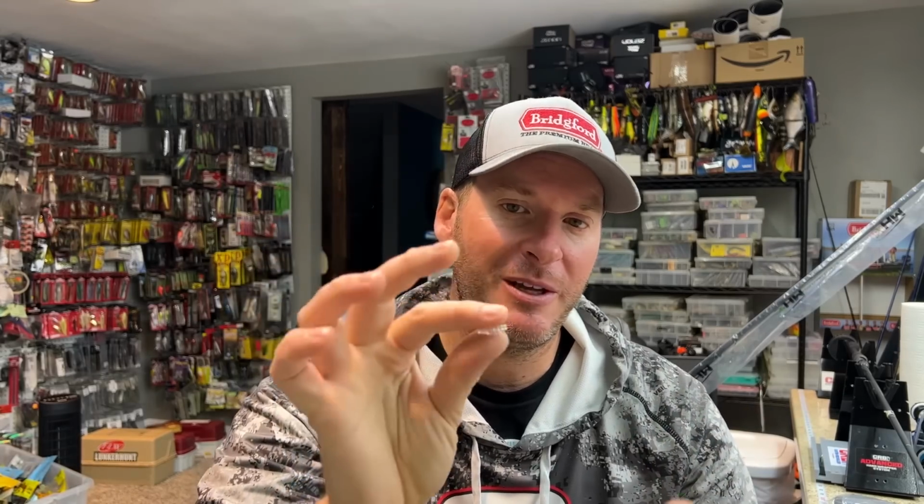We all know if you're fishing a lot of grass, if you're trying to bring a toad over the top of slop, if it's not a fresh toad, you've caught maybe a fish or two on it, a lot of times that bait slides down, that cast is ruined. These hold your bait up in that position.